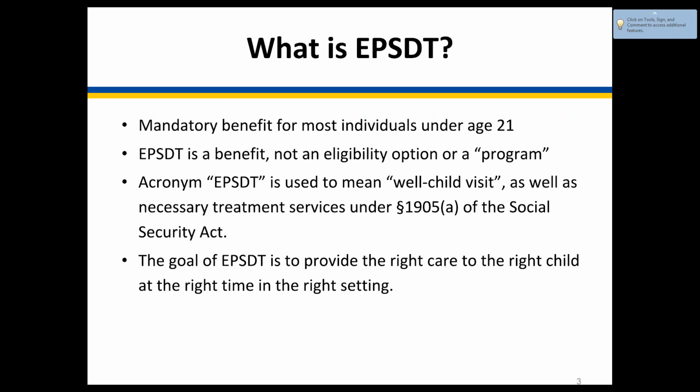So let's discuss what EPSDT is as a benefit. It's a mandatory benefit for most individuals under the age of 21. EPSDT is a benefit, not an eligibility option or program. The acronym EPSDT is used to mean well child visits as well as necessary treatment services under 1905A of the Social Security Act. And the ultimate goal of EPSDT is really to provide the right care to the right child at the right time and in the right setting.